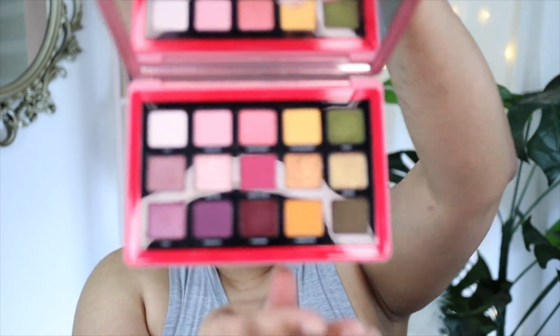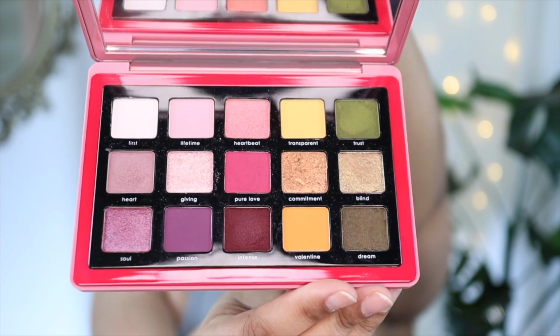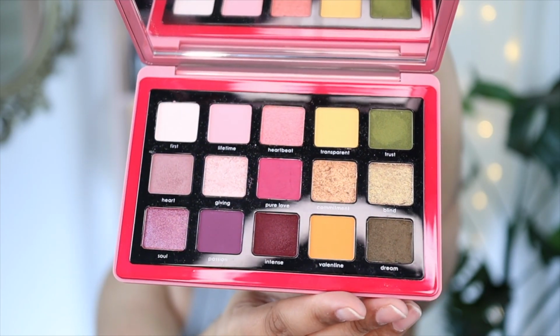But look at this. How beautiful is she? I am excited. This is such a fun spring summer color story. We've got some purples, we've got pinks, we've got yellows, we've got greens. Perfection. So excited about that. Let me know if you want to see a video on it, because I have no idea what shades are actually in here. I know there's shades from Love, from Metropolis, from Sunrise, from Retro, maybe a few others, I don't know. But if you do want to see a video on that, let me know. I can definitely do that for you guys.